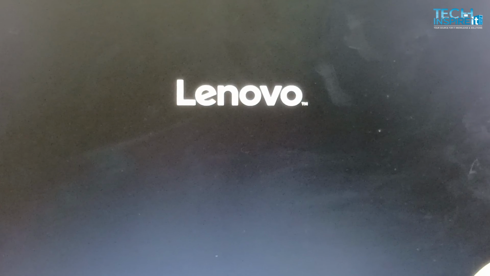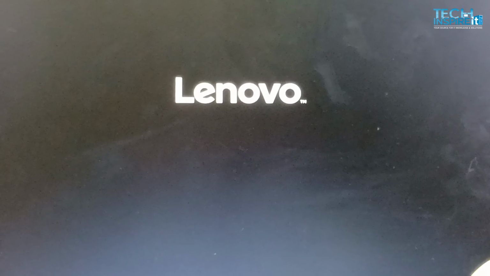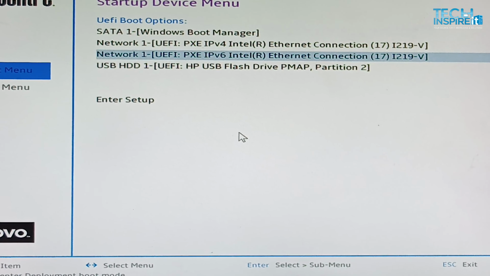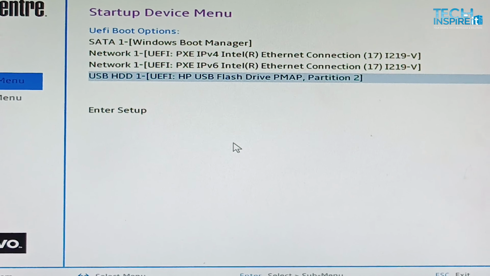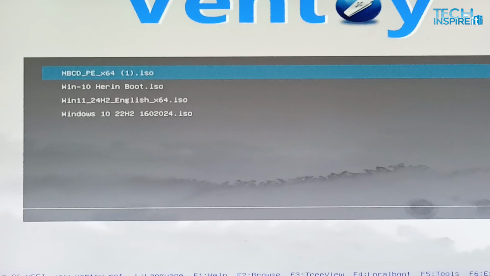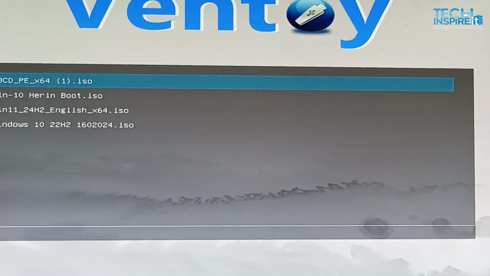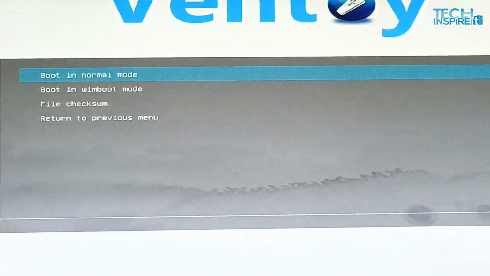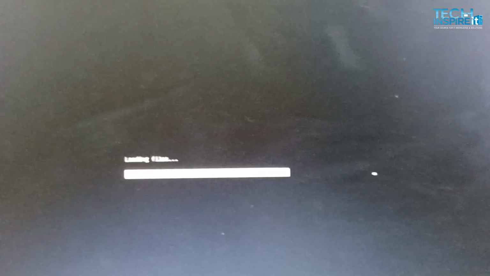Then our system is booting now again. Then I press the F12 button regularly. So we are getting the boot menu again and we are selecting our boot drive as the pen drive now. So we are selecting it. Then you can see this error is completely disabled. So you can choose what you want to install.